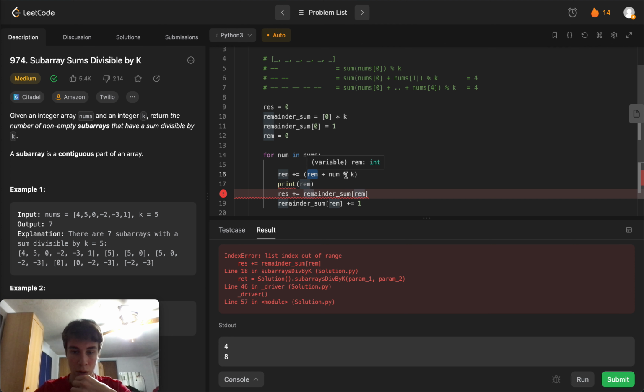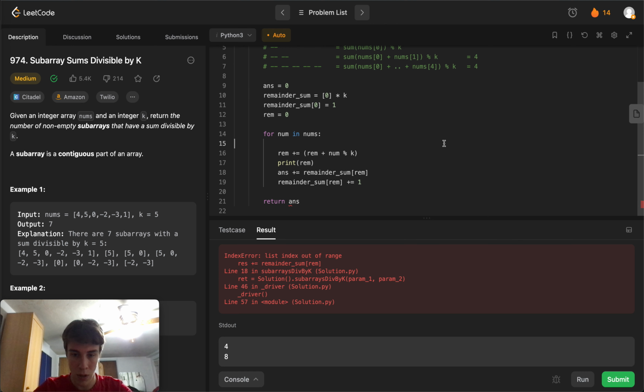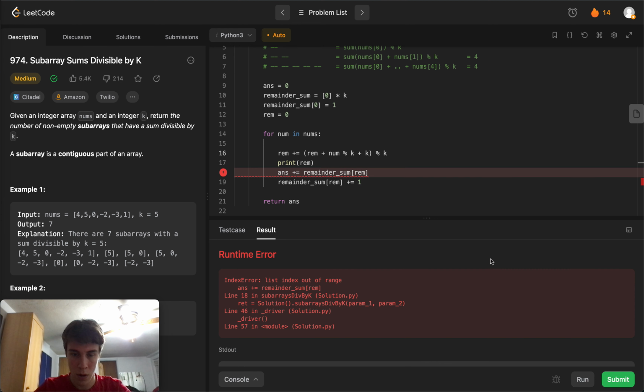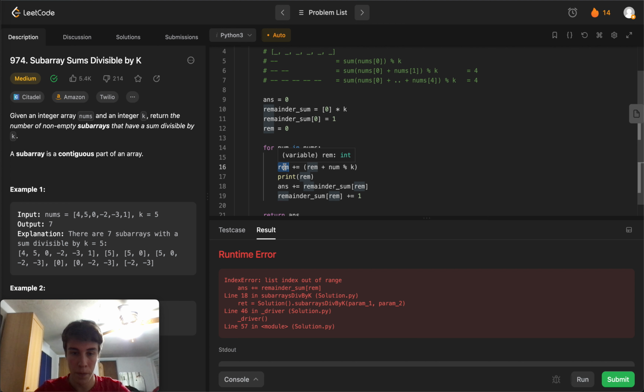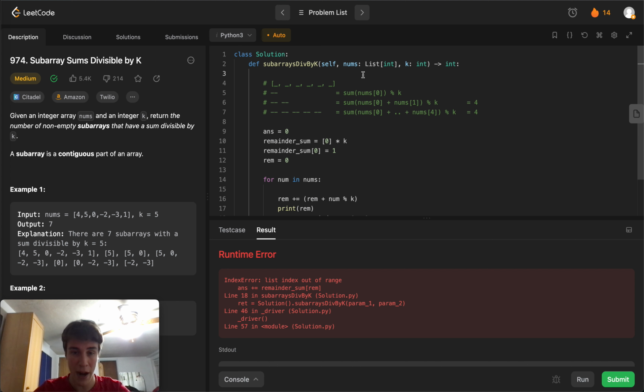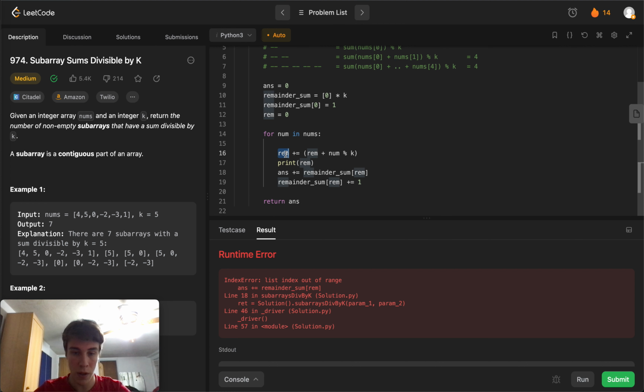Let's rename this. Sorry, one second. What I'm trying to do is basically keep the array that I had here as an ongoing sum called the remainder.